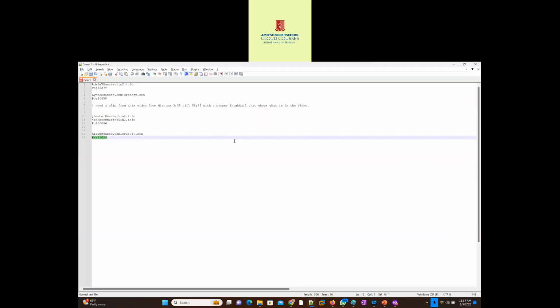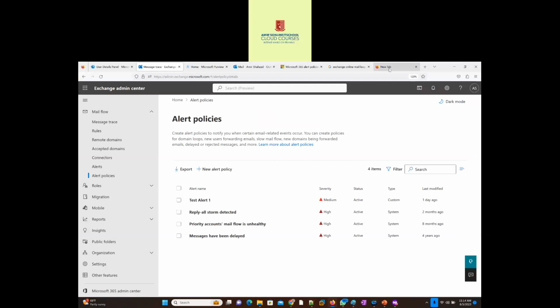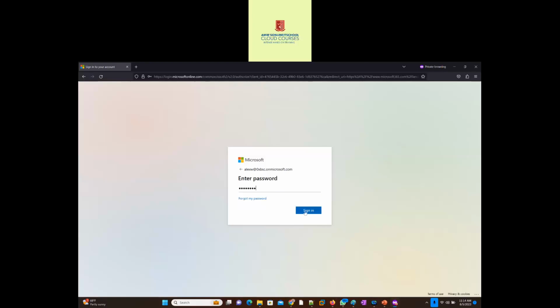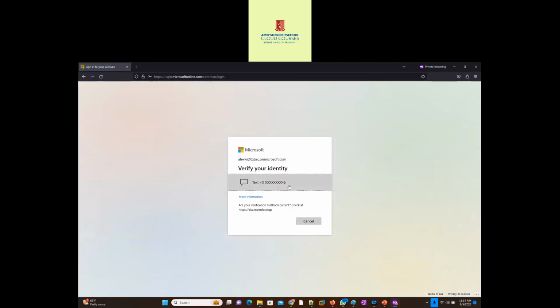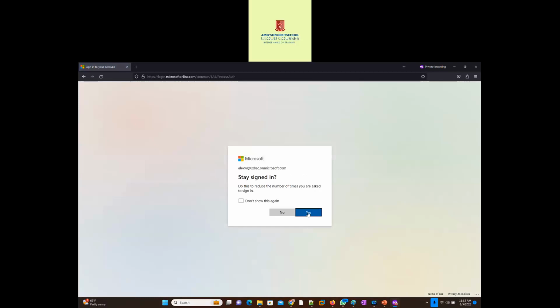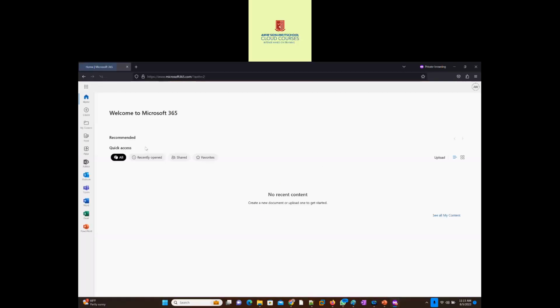So I'm going to set a forwarder. And oh man, if I set a forwarder, I have to send that person an email, right? Okay. So here, sign in. Can I avoid that? Oh no. Okay. So what's the code? 076 595. 076 595. Yeah, stay signed in. Okay, and Outlook.